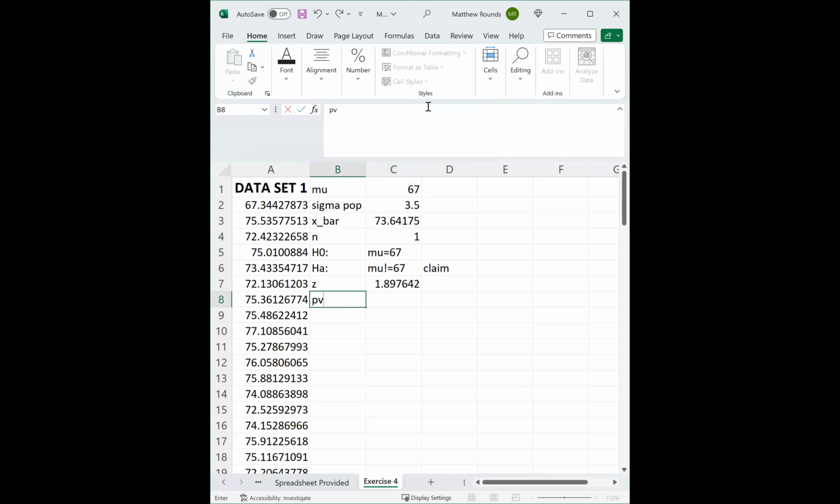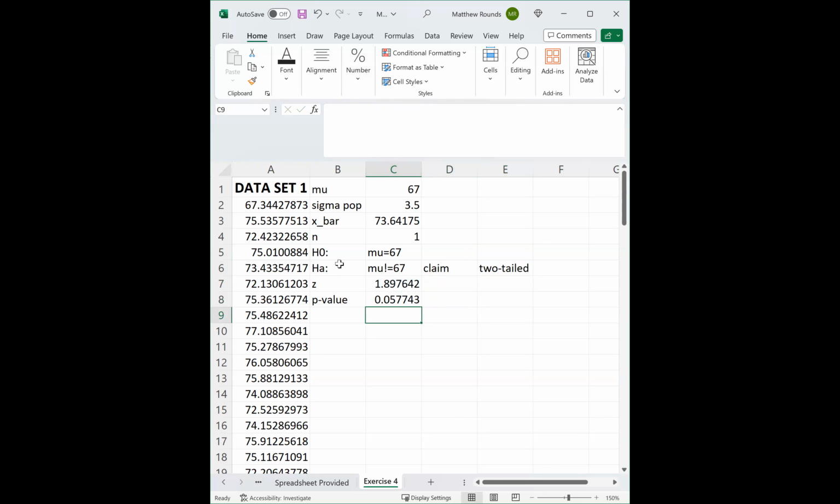Now the p-value you get from using the normal distribution. This time though, if you put that Z value in, you're going to get what's called left-tailed, which we actually do not want. We actually want right tail. You subtract it from one, so that looks more reasonable. But because it's a two-tailed test, which you might even throw in here, you end up doubling the value you just found. And there's your p-value.